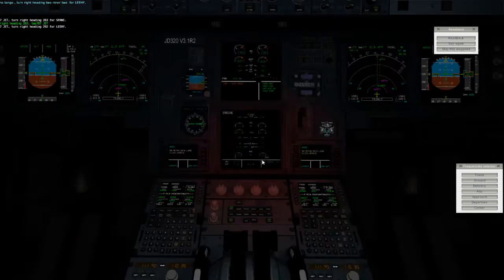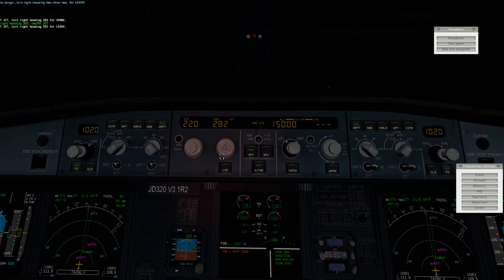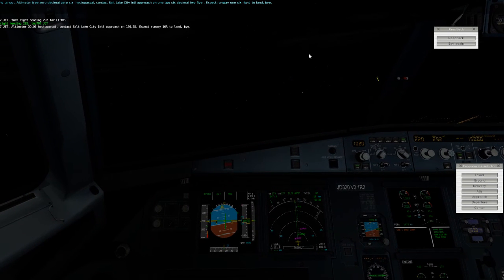787 Juliet Echo Tango, turn right heading 292. Turn right heading 292. 787 Juliet Echo Tango. 787 Juliet Echo Tango. 16 right, yeah. Okay, that's what we're expecting here.